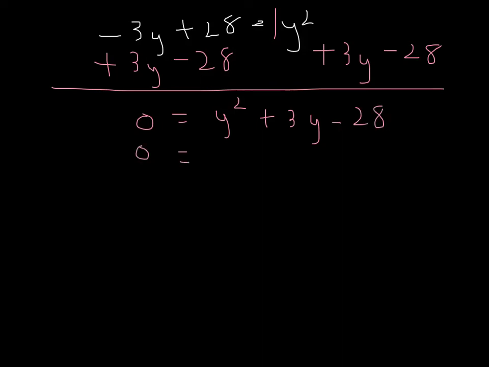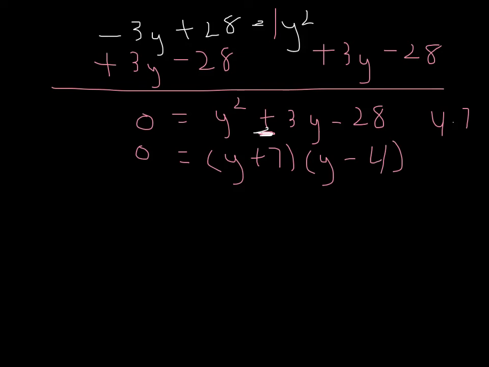Now I'm going to focus on the side that can be factored. So I'm going to split up my two binomials. I have a negative 28, so that means this is a positive and a negative. I have a y squared, so it's a y and a y. Two numbers that multiply to give 28 and have a difference of 3. That's going to be 4 and 7. Different signs means this is a difference right here. Positive 3y is the difference of the two numbers 4 and 7, so 7 must be positive, and 4 is the negative version.